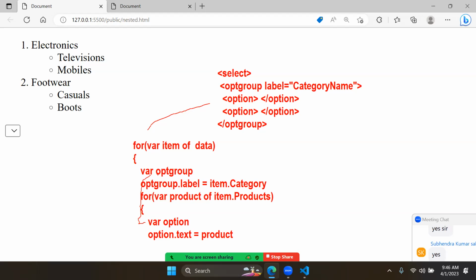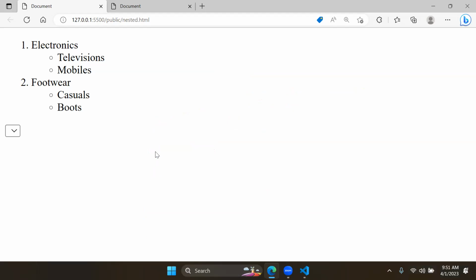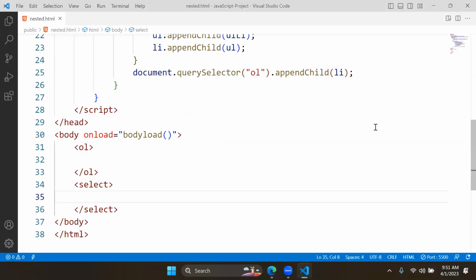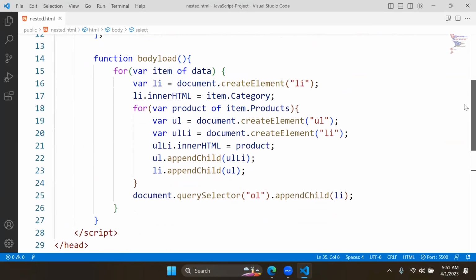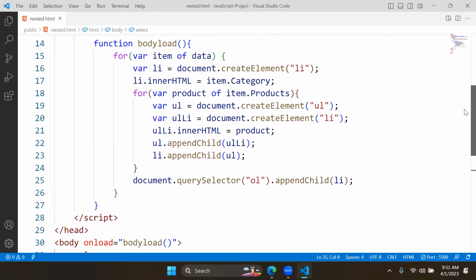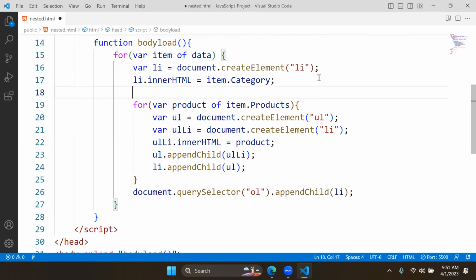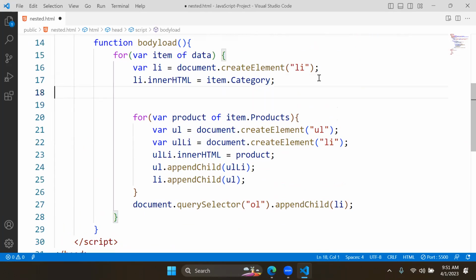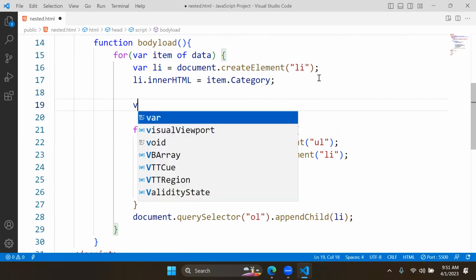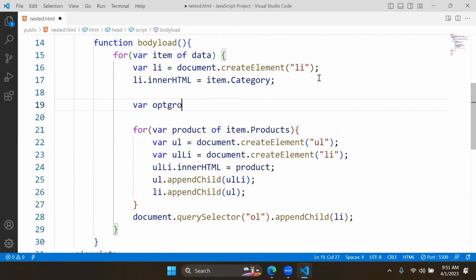So let's see how we can do that same concept. I can use the same loop here. In this loop, for every list item we created, we will create a var optgroup.